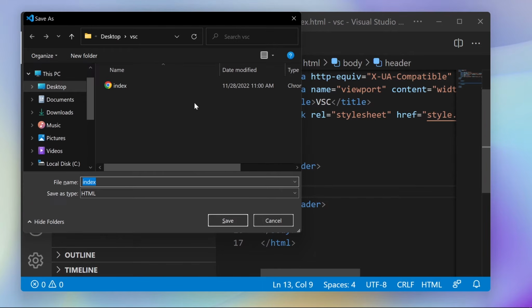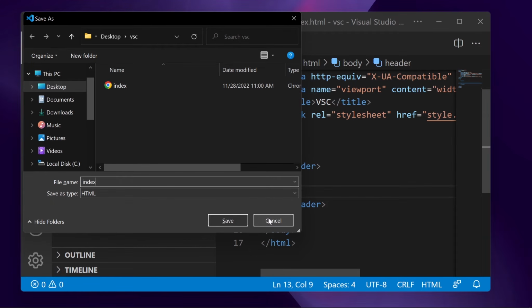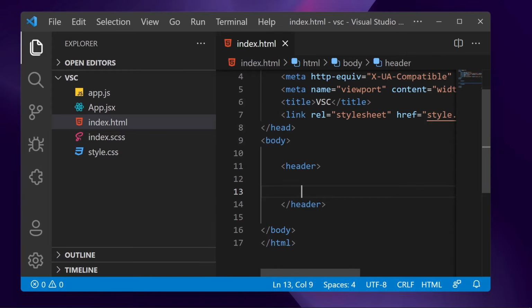Here you can see it will now give us this pop-up box right here. We can create a new copy of that same file somewhere else. Okay, so you can just click on this save. You can also change the file name to something else, and so on and so forth. So now let's close this one. Now let's learn about a save all command.